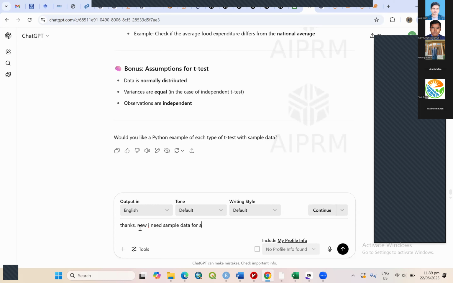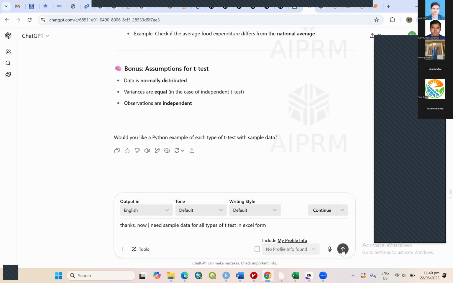In a one sample t-test, you have only one sample and you want to compare it with already published values. In two sample, you have two samples and you want to find the difference between these two groups. And in a paired sample, you have a data set in the form of before and after.